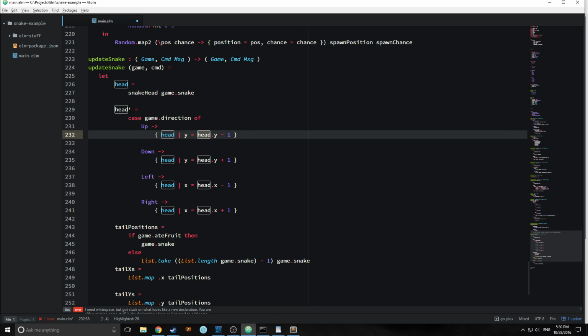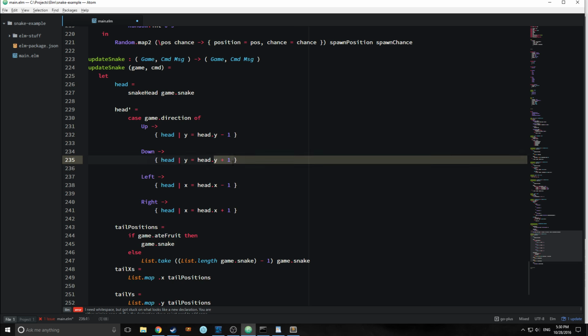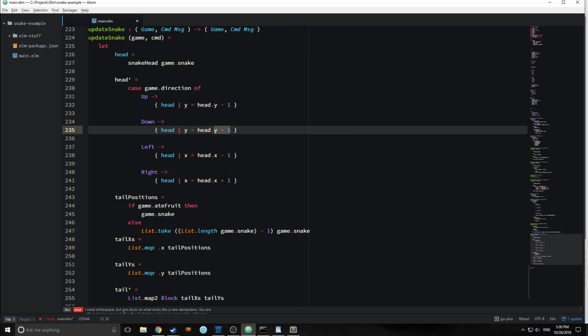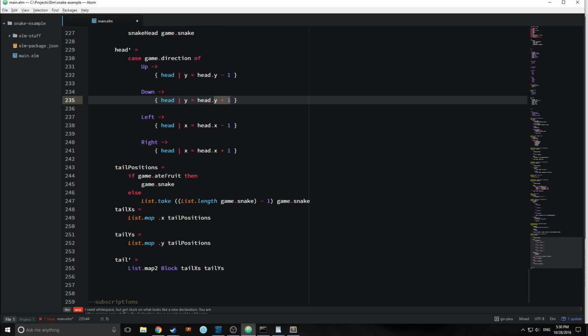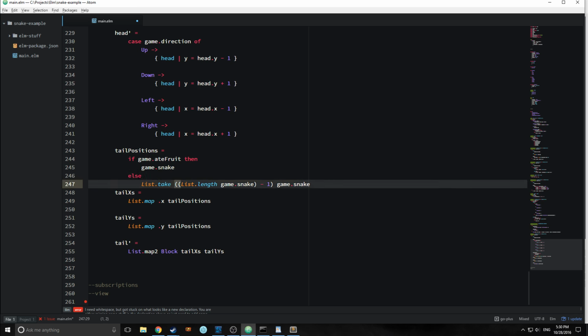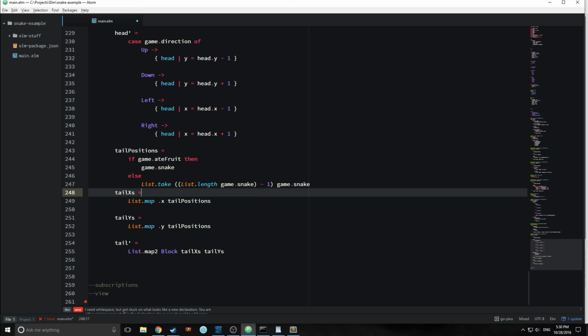So in this case, the new snake head would be the y variable minus 1, this one would be the y variable plus 1, etc. Then we're getting the tail position, and if we ate fruit, the tail position doesn't move because it's growing. If we don't eat fruit, however, the tail position will subtract 1 because it's moving. You have to remember that the snake itself isn't actually moving because we're just creating a new snake every frame, and that new snake is quote-unquote moving forward or backwards or whichever direction.